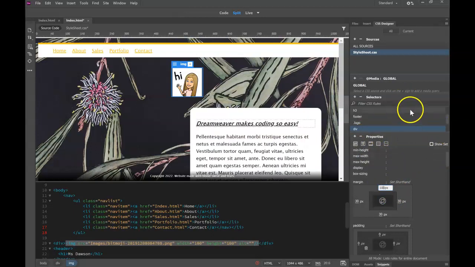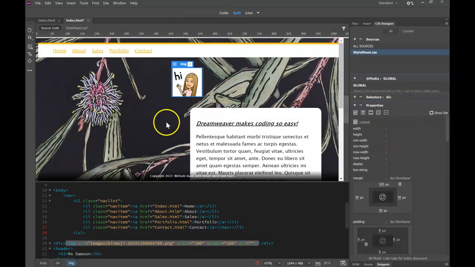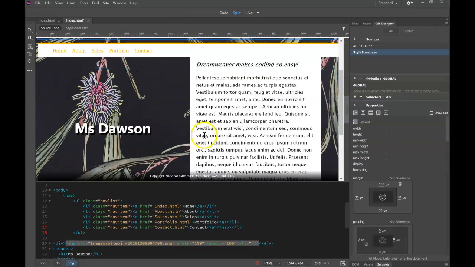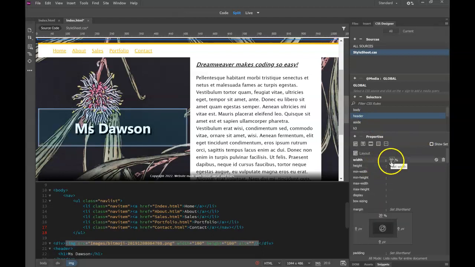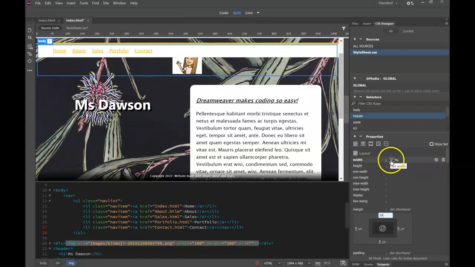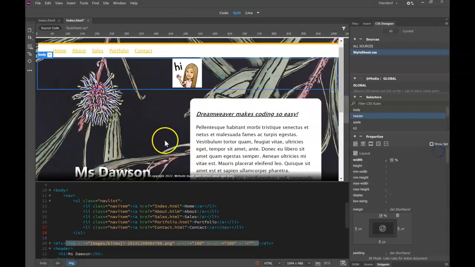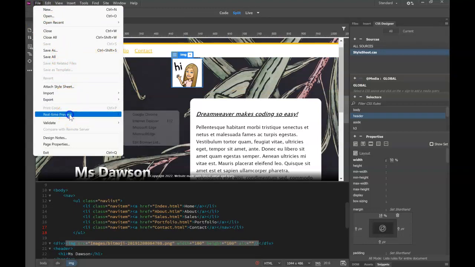Okay. I think I've said it quite a number of times, but that's the brilliance of Dreamweaver, is that you're able to keep fiddling and playing with things. Like, for example, this Miss Dawson part I feel has dropped too far down, so I'm going to find the header and I am going to play with that and make the margin perhaps 18% rather than a 20, and I'm going to go save all, and I'm going to go real time view.